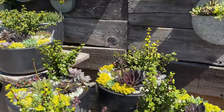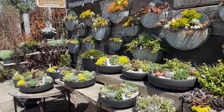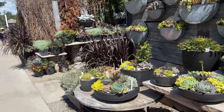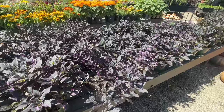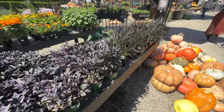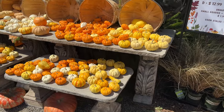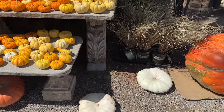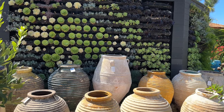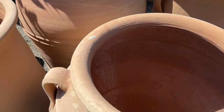I really like their succulent garden ideas, including the hanging gardens. I have a block wall that's kind of ugly going around my house, and I'm thinking about adding some beautiful wall decorations like these. I think those are different kinds of peppers that you can use to decorate as well. And look at all the little pumpkins — they have all different kinds. Pretty much every kind of pumpkin that you can imagine, you can find at Rogers Gardens.